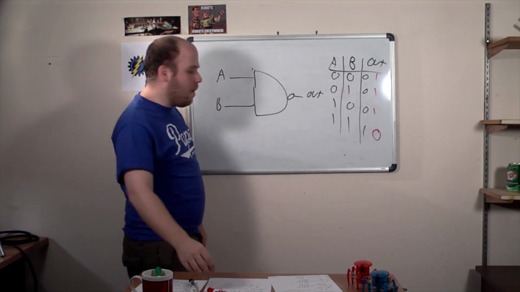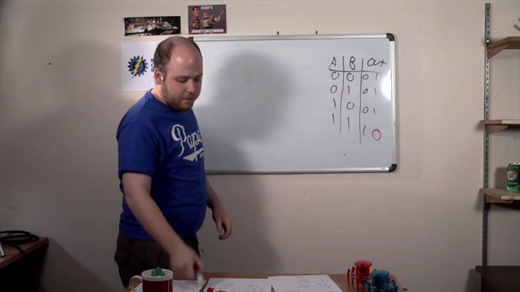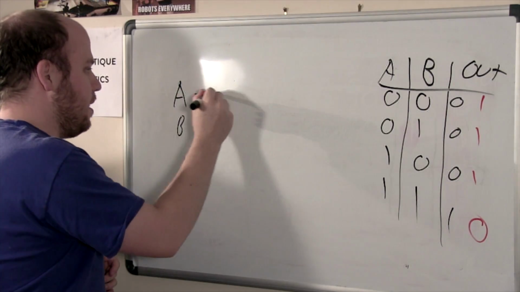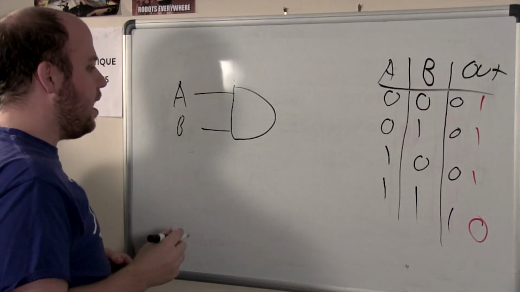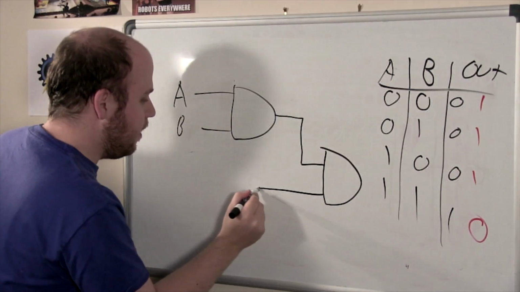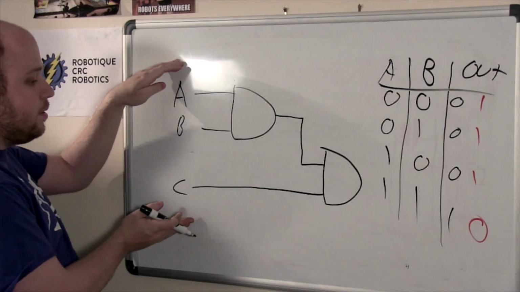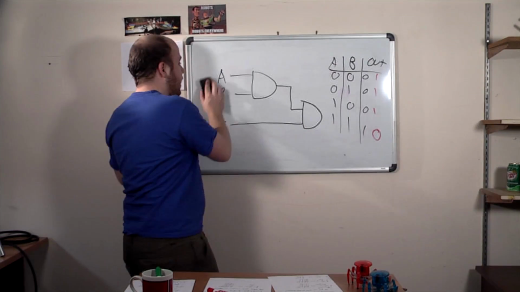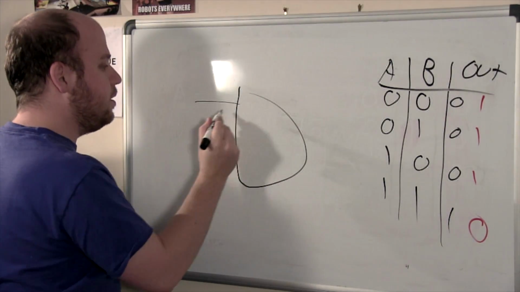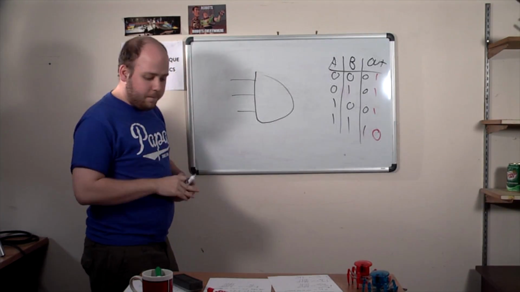Now, sometimes you need more than two inputs on an AND gate. So, well, there's two ways to take a look at it. What you could do is A, B, have an AND gate, and then the output would go into another gate. And then let's call this C. So we have a 3-input AND gate that you can also draw like this. Instead of using a lot of gates, you could theoretically draw it like that. So you have a 3-way AND.